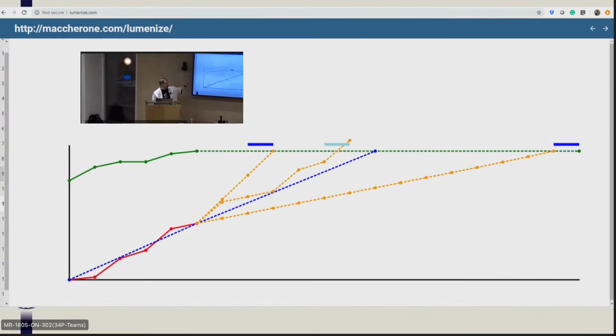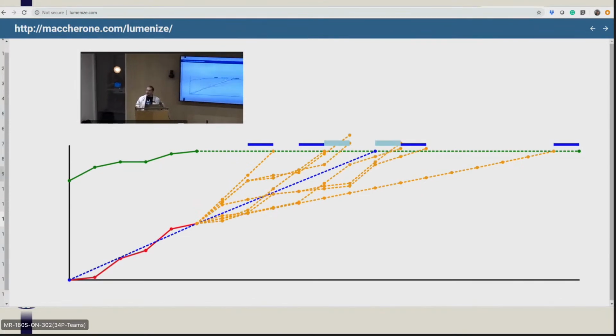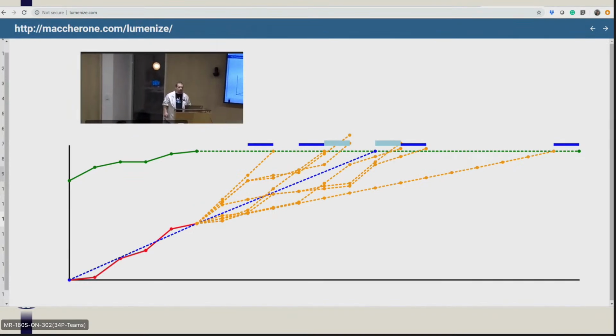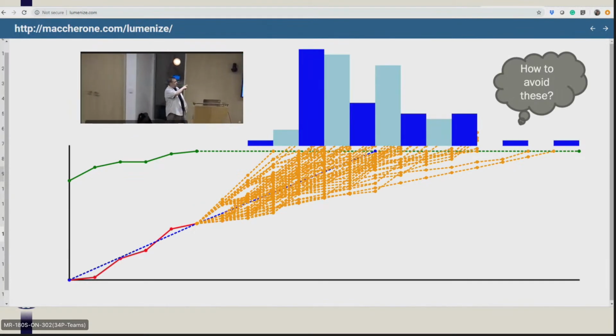The reality is that when we actually do the work, we're going to have some good days and some bad days. And so it's going to end up here in the middle. And then we're going to have some more good days and bad days, and it could look something like this. It can happen over and over again, and this type of forecasting is called a Monte Carlo forecasting, and what we develop over a period of time is a histogram like this that shows us the likelihood of hitting a certain date.